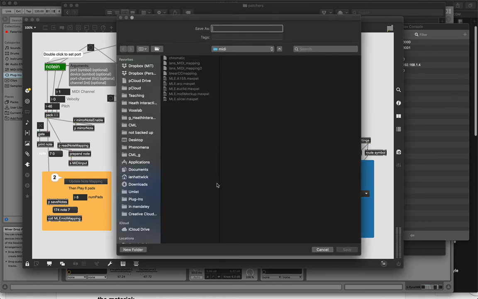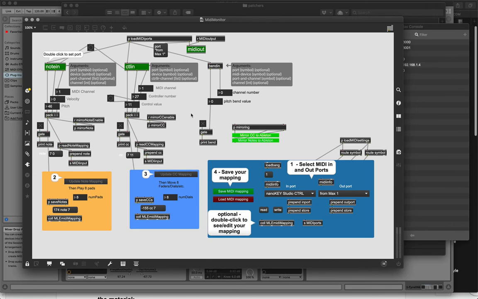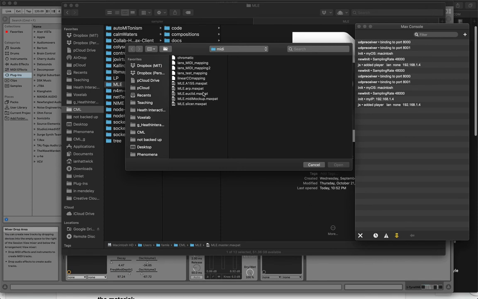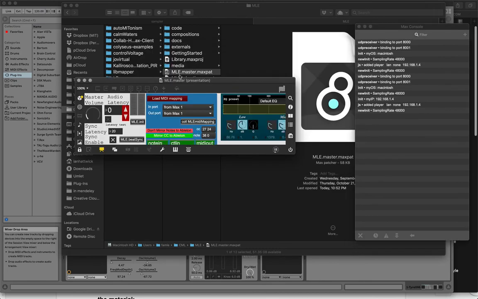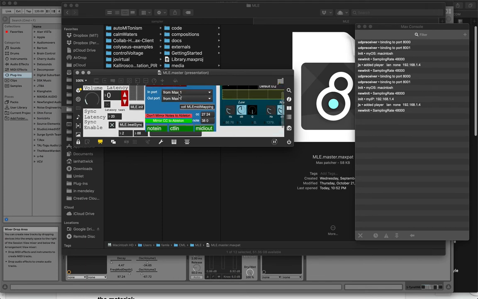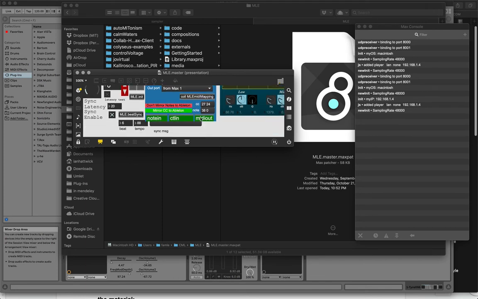I'm going to save my MIDI mapping, and I can call it Ian's test mapping, and I can close this patch. Now, when I go to Emily.master, it's going to ask me for where my MIDI mapping is. So I'm going to select Ian's test mapping. Right now, it just keeps asking like 3 times. I don't know why. I can't make it stop doing that. So just hit it 3 times. Now notice that these don't change. But if you double click on this, it should say the correct output port and the correct input port.